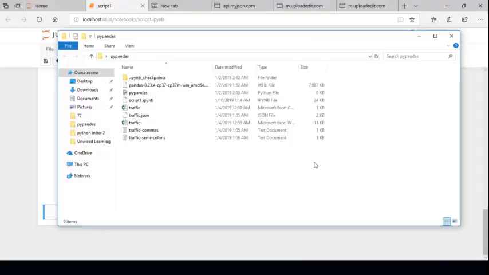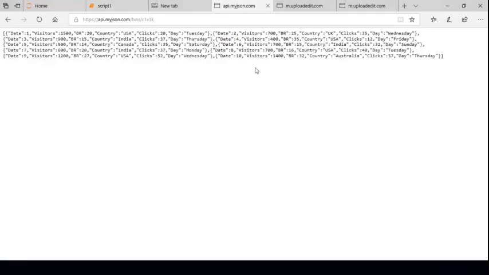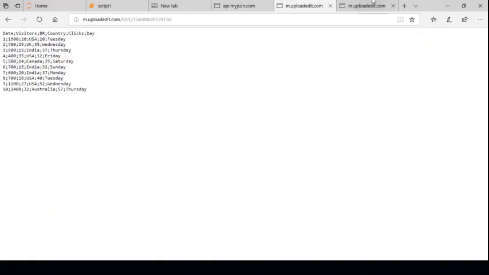Welcome back. So in the previous lecture, we used our saved files, that is files that are already saved in our system like JSON, CSV, text and Excel. In this lecture, we will be using direct APIs or responses of APIs or direct links. For example, I will be using this API JSON link to directly fetch our data, or maybe this link, or maybe this one, or a direct downloadable file.